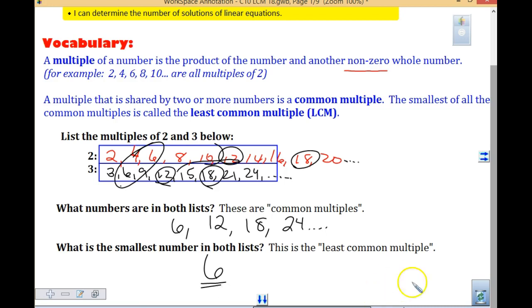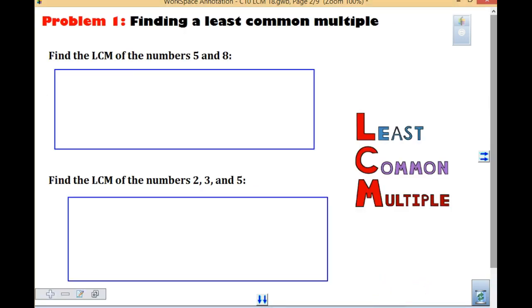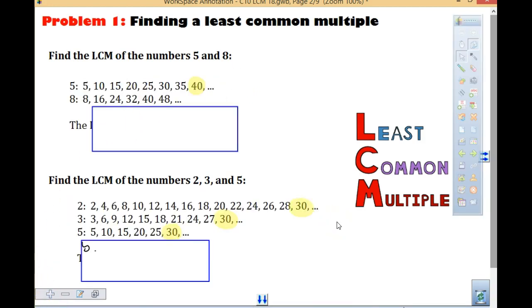So on this next page down in your notes, we're going to do the same thing. We're going to make the list for those 2 sets of numbers. First, you're going to put the number 5. Then you're going to put the number 8. List your common multiples. Here you're going to put 2, you're going to put 3, and you're going to put 5. Write your list. You always have to start with the first number that you're given, right? So I have 5 and 8, then I'm going to have 10, and then 15, right? So make your list, please. Do that right now. Okay?